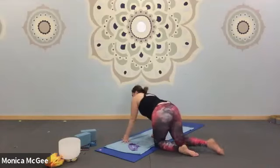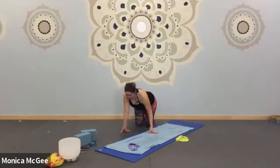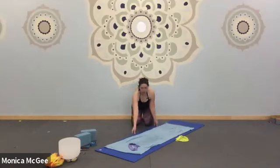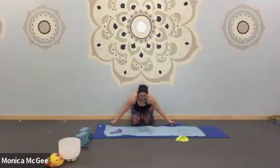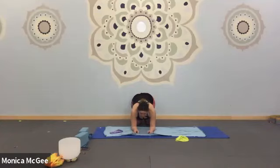I'm going to work letter L's in my body. The shoulder stability and integration can be pretty challenging because it requires stamina and concentration, so working that aspect of present moment awareness. I'm bringing the toe mounds onto the mat, the baseboard. And I'm inching myself in; the goal is to create 90 degree angles, exactly where my shoulders are where I'm lowering my elbows. It feels like a very tight squeeze being away from the wall. But trust me, this is the body positioning you want to create 90 degree angles once you lift up.